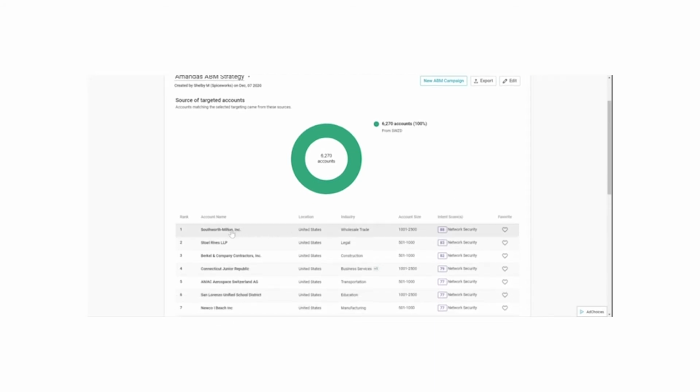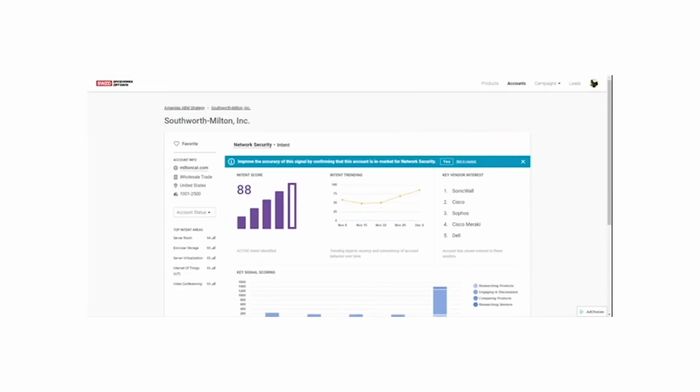Now let's just see exactly the type of data that you're seeing, because any company can tell you exactly who to call. I mean, that's the easy part, right? But what we want to do here at Spiceworks Ziff Davis is empower you with the intelligence that will put you 10 steps ahead of your competition. Let's take a look at what this would look like for your #1 account. So Southworth Milton, they are showing an intent score of 88, and I'll just walk through all the different data that you have here. So of course we have the firmographic data so that you can see just all the details around this specific account.